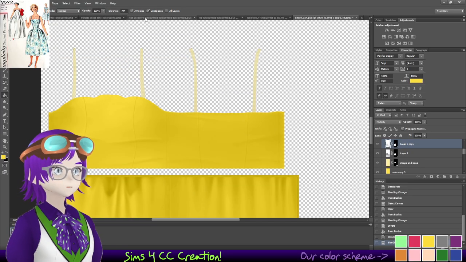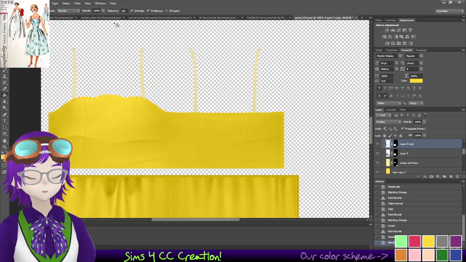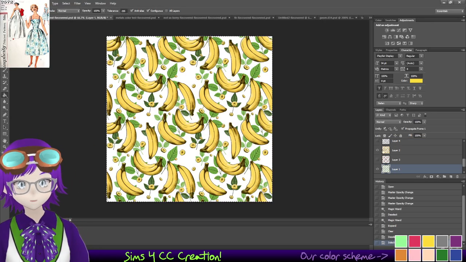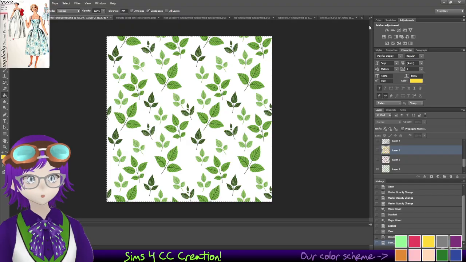Now we get the fabric print for this one, which I believe doesn't need to be shrunk. Yes, it does.